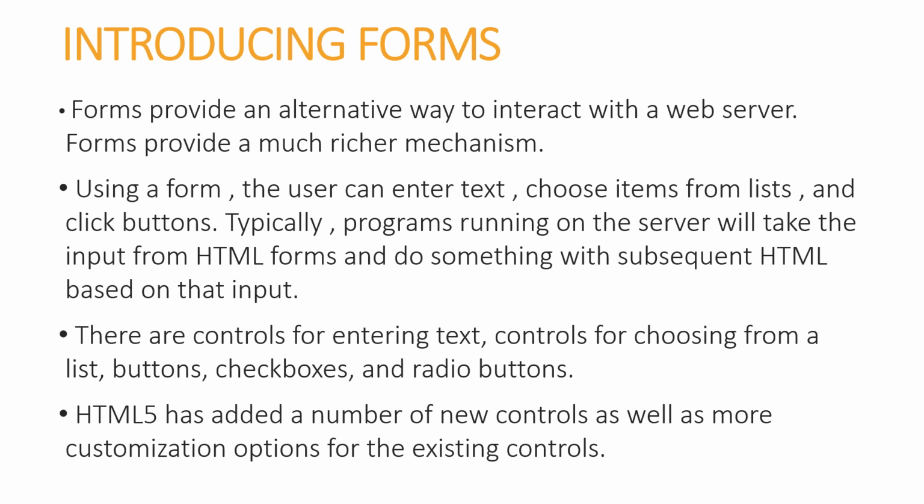Introducing forms. Forms provide an alternative way to interact with the web server. Forms provide a much richer mechanism. Using a form, the user can enter text, choose items from a list, and click buttons. Typically, programs running on the server will take the input from HTML forms and do something with it, such as generating subsequent HTML based on that input. There are controls for entering text, controls for choosing from a list, buttons, checkboxes, and radio buttons. HTML5 has added a number of new controls as well as more customization options for the existing controls.